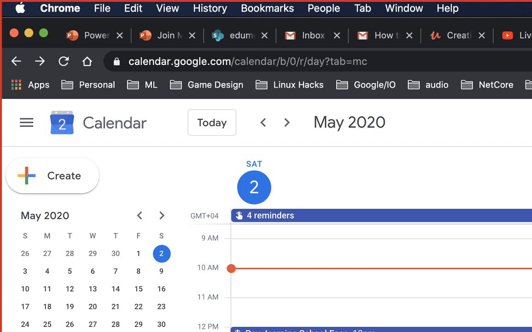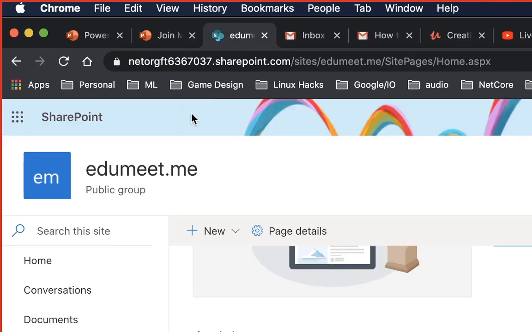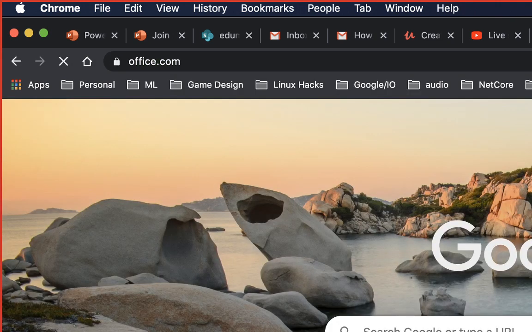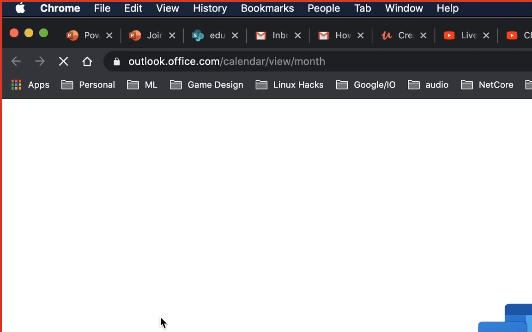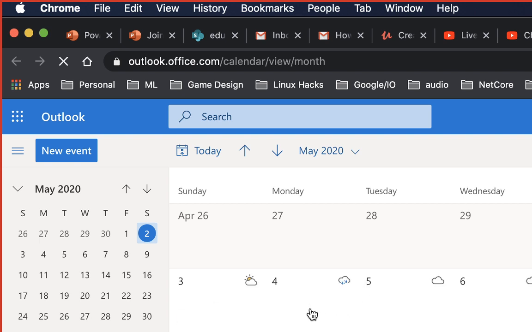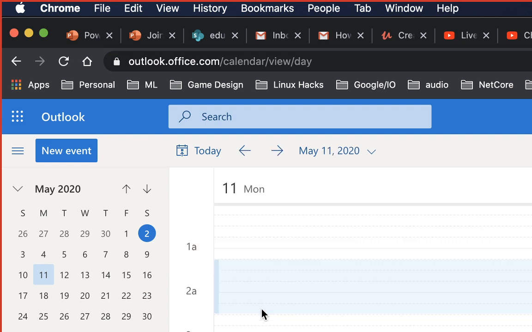Let me demonstrate with Microsoft Teams. Microsoft Teams generally comes with an Office 365 premium subscription, some sort of business or enterprise subscription. They have their own calendar, and it offers similar features and functionality to Google Calendar. For instance, it has the same kind of interface. I can create meetings here as well if I wanted to, and if I go ahead and instead of month I say day, I can add meetings the same way as I do for Google Calendar. But for Microsoft Teams they have their own calendar.